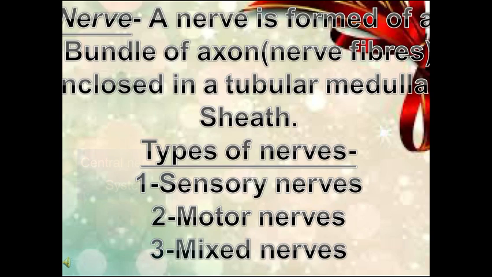The human nervous system is divided into three parts: the central nervous system, the peripheral nervous system, and the autonomic nervous system. The central nervous system consists of the brain and the spinal cord. The brain lies protected within the skull, and the spinal cord lies protected within the vertebral column. Peripheral nervous system consists of the nerves passing to and from the central nervous system. The autonomic nervous system controls the involuntary activities of various body parts and so forms the involuntary part of the nervous system.